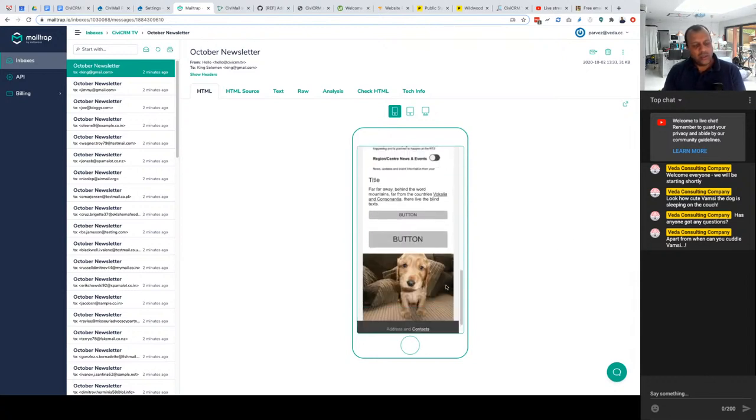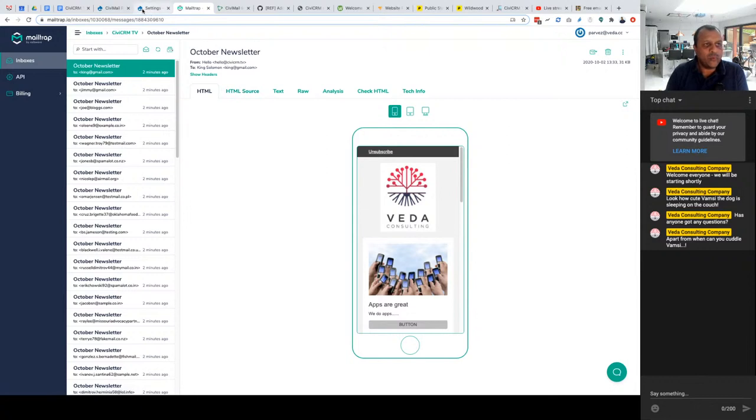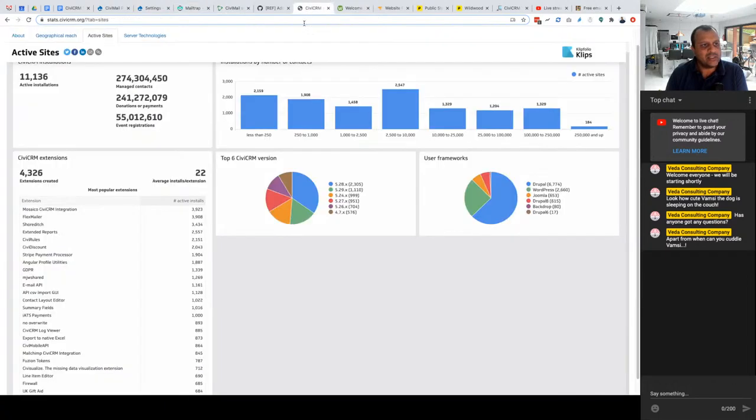So there are some of the benefits of using Mosaico and why you might hear it bandied about quite a lot, and you might see that in the stats in CiviCRM it's the number one extension. FlexMailer is an extension that was built because of Mosaico, to allow you to interchange Mosaico with other things and allow Mosaico to work without Shoreditch needing to be there. So FlexMailer and Mosaico are in effect the same extension. So you can see the usage of it and why it's spoken about quite a lot.